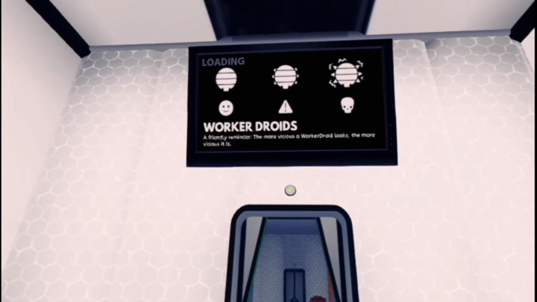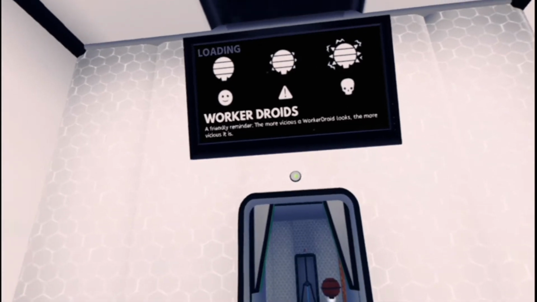Worker droids. A friendly reminder, the more vicious a worker droid looks, the more vicious it is.